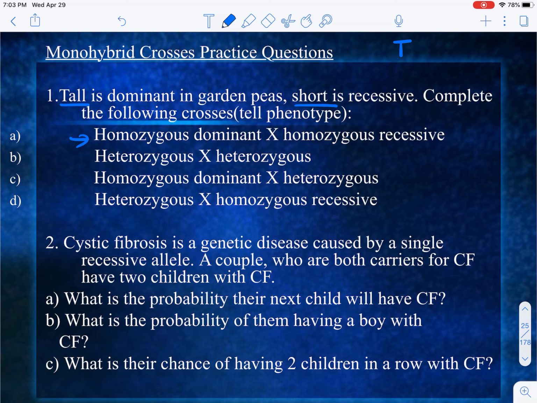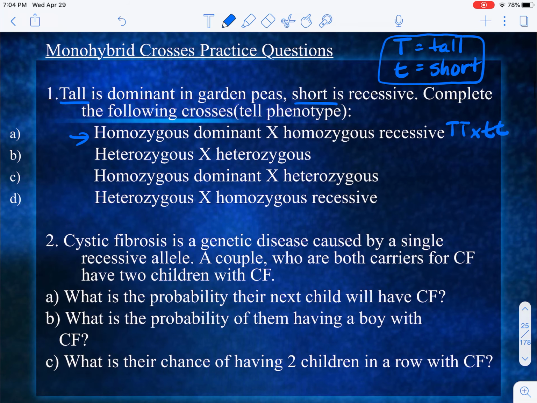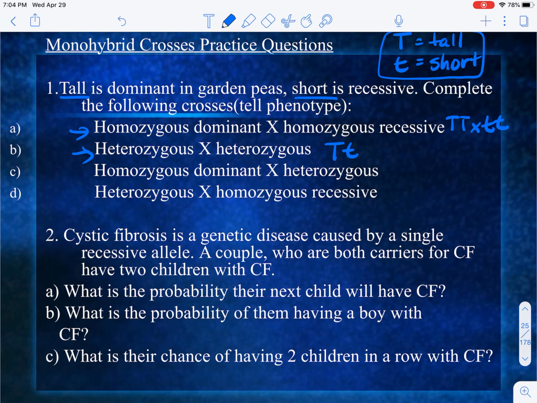Whenever they describe the genes that we're using for the cross, I always say do a legend and have that handy. And they tell you here that tall is dominant and short is recessive. Usually I suggest putting those in a box, and you have that to refer back to as you do your cross. So for A, homozygous dominant, homo meaning the same, you have a homozygous tall plant and you're crossing it with a homozygous recessive plant. That's the cross we're doing for number 1, and I'll do it below in a moment.